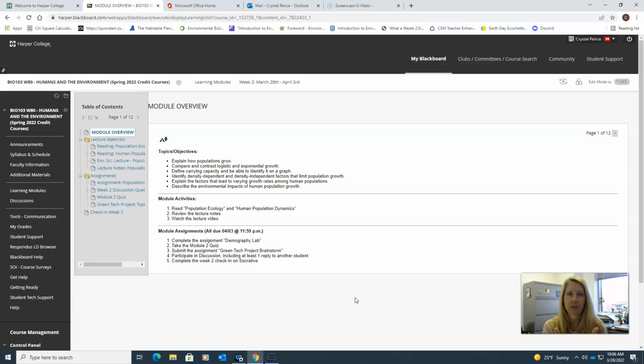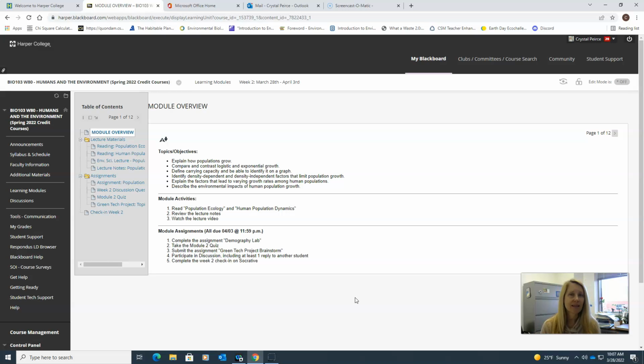Another thing we have to understand in these communities is how populations change over time. So we're going to be talking about different models of population growth. You'll learn about logistic growth and exponential growth. You'll learn about reasons why populations are limited in their growth, so we're going to talk about some of these limiting population factors. And these are all specific topics related to natural things. Okay, so anything other than humans, basically.